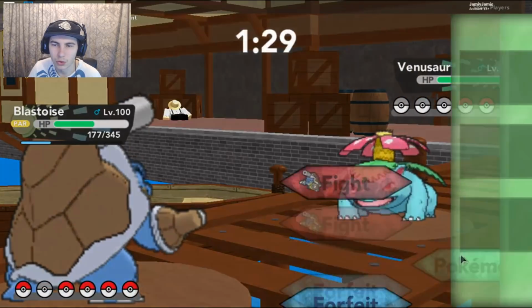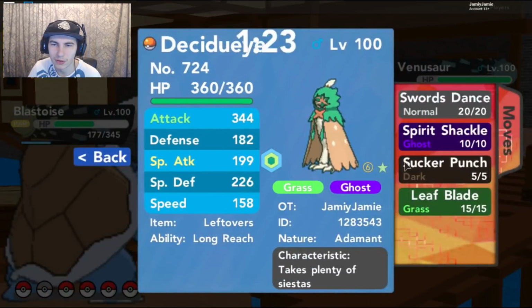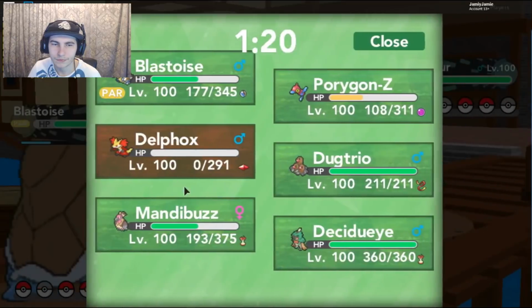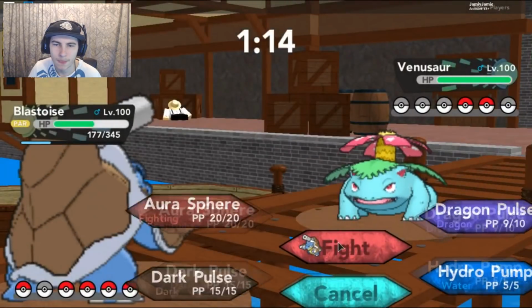There's the Venusaur. That's gonna go for a Giga Drain. Decidueye could try to trap it in, but it has Sludge Bomb. Don't really appreciate Sludge Bomb on this, really, do I? Yeah, I should save the Delphox for this, really.